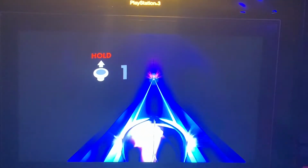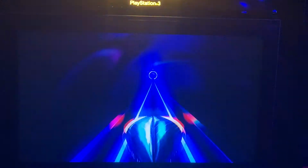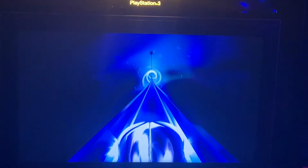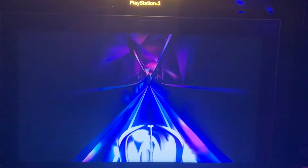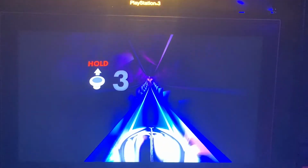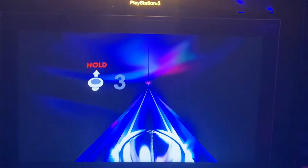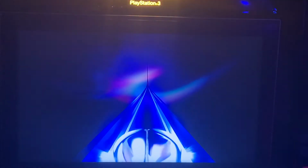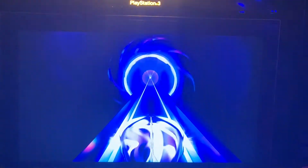So am I supposed to cross the first ones? Ah, you have to X and then R, it crossed. That's what I thought, but yeah, horrible. Did I not score a point? So through the blue barriers, perhaps? Because they're up. Okay. I'm missing this altogether. I'm not getting any points.